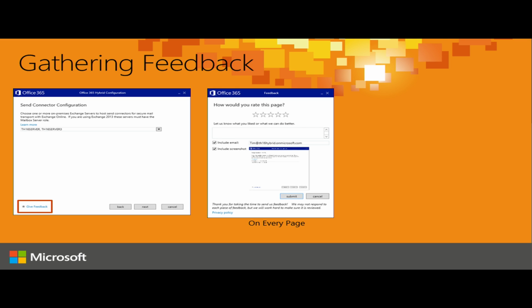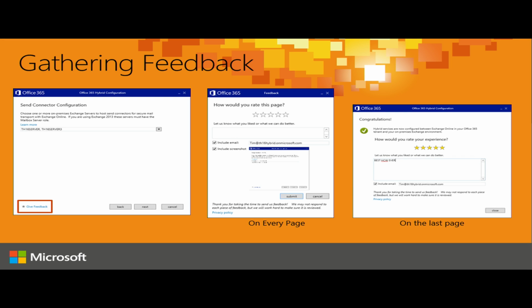In fact, we've got a long list of feedback that we've implemented. We've updated the tool mainly because of the customer feedback. At the end of it, there's the general feedback. So aside from page by page feedback, we've got the general feedback, and again, it would have that star rating and comments in there as well.